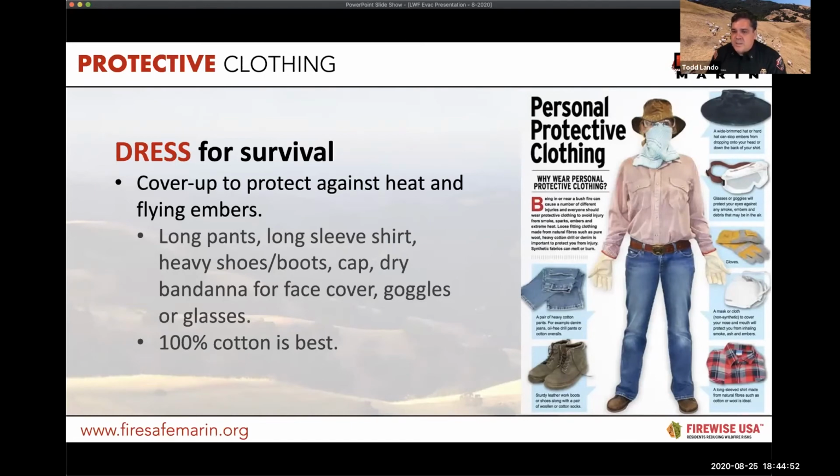Those gloves, equally life-saving. I know everyone watching is worried about being caught behind some kind of obstruction in the roadway. This does happen. It happened in the Camp Fire. It's happened in probably all of the fires in the Bay Area that are burning right now. If debris falls into the roadway during a wildfire and blocks your passage, it fell there because it was on fire. You very well may be able to move that debris out of the road as long as you have protection for your hands. Those gloves are life-saving because they'll let you pick up hot objects and move them out of your way. I can't emphasize this enough.